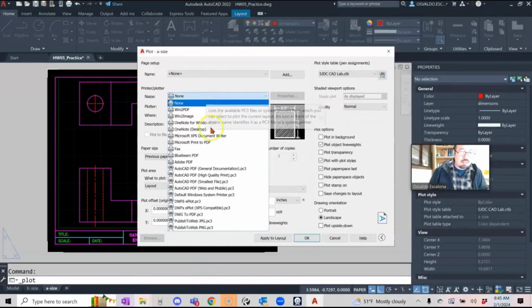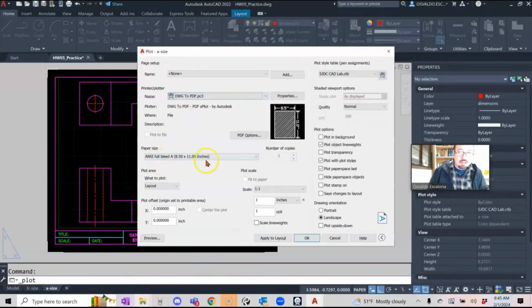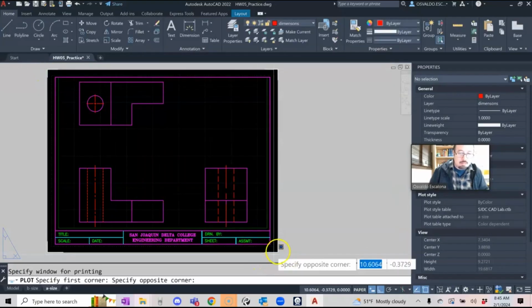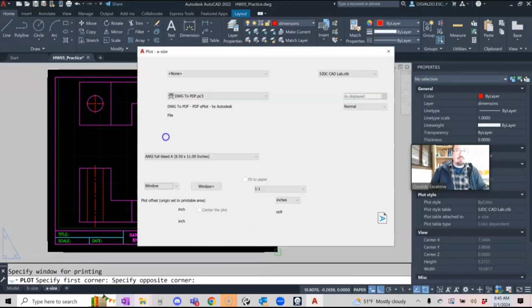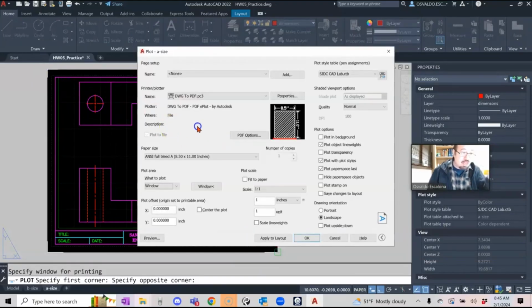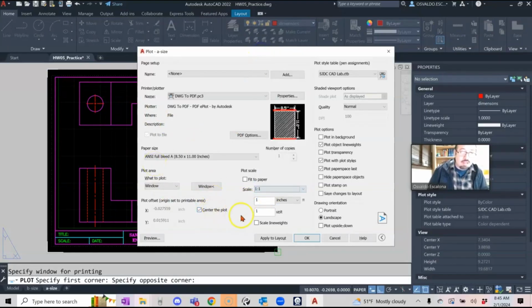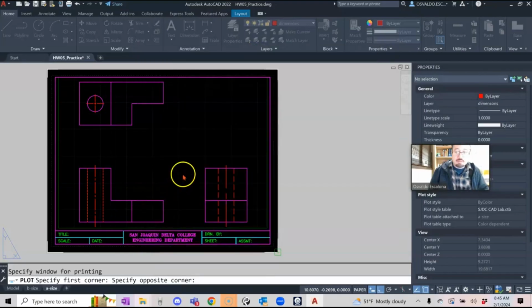So the way you submit this to me, you want to put DWG PDF. You want to put 8.5 by 11. This is the A size. You want to go and click on the layout. You want to click on window. You want to click on the top and the bottom, so actually select the size of the window. Just snap it to the 8.5 by 11 square. You are going to center this, and you need to make sure you have 1-to-1. You have HJDC CAD Lab. And let's take a look at the preview, how it looks.